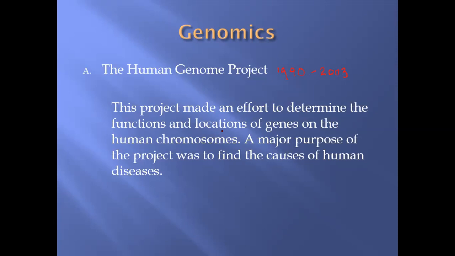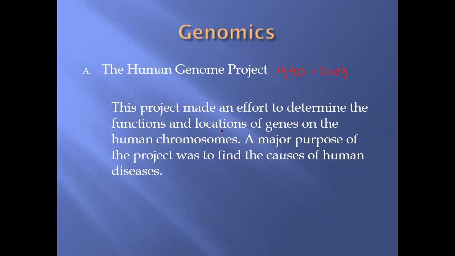The major purpose of that project was to try to find out how, what influence genes had on diseases. We thought that it would give us a lot of information for curing diseases, and it certainly did. But it wasn't quite exactly like people thought it would be. People thought once we know all the genes, we'll be able to map the genes, we'll be able to find problems with the genes, and then we should fairly immediately be able to cure a lot of these things. And it turned out that there were quite a few complicating factors.